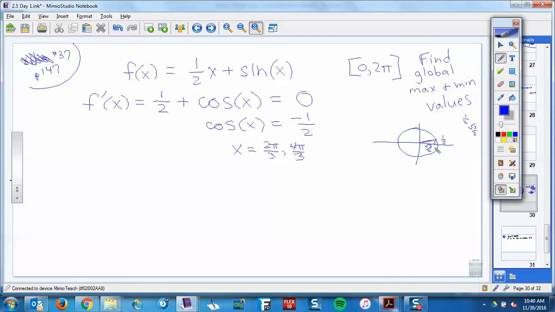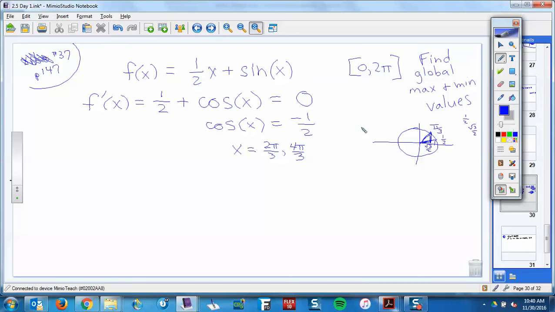So that's pi 6, right? Cosine is the x-coordinate. Cosine would be root 3 over 2 at pi 6. At pi thirds, it's the other way around. The short leg is the 1/2, and the taller one is root 3 over 2. So the cosine is 1/2 at pi thirds.